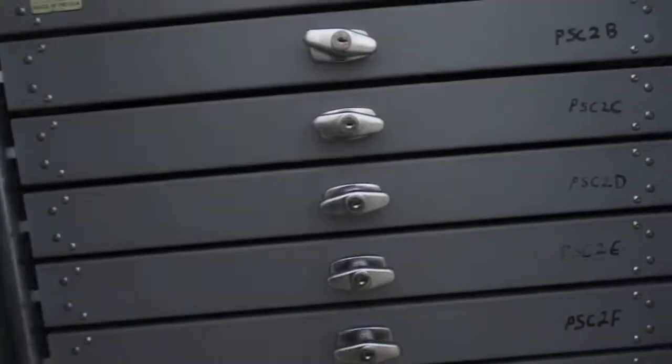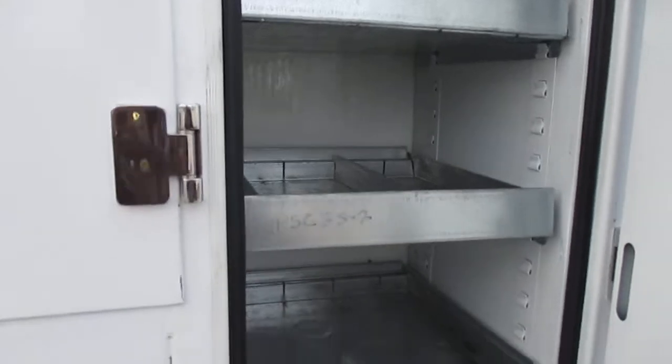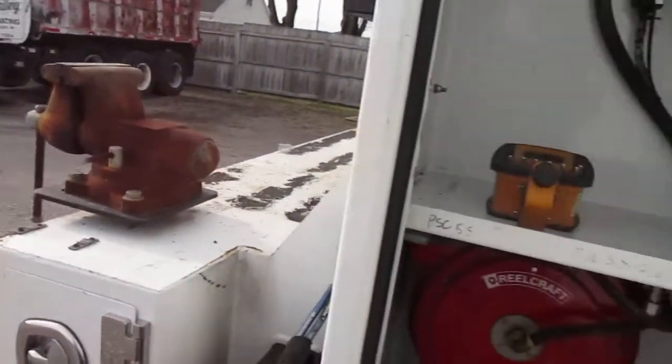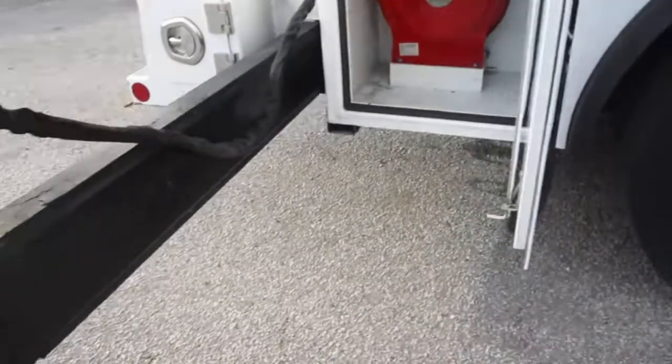Plenty of drawers on the other side also. Shelving, more drawers. You have your air reel back here. Take a look at the tread real quick. It's a clean truck.